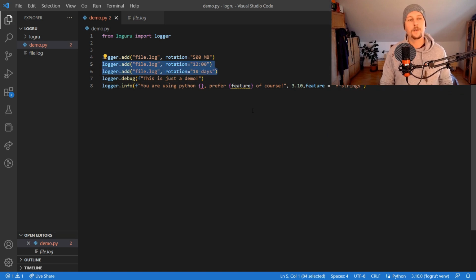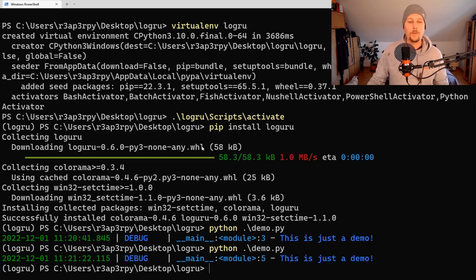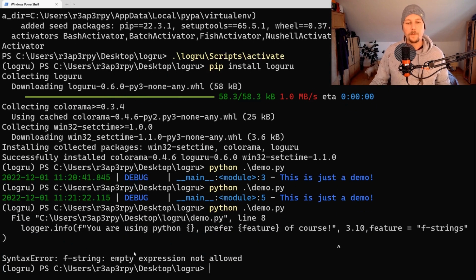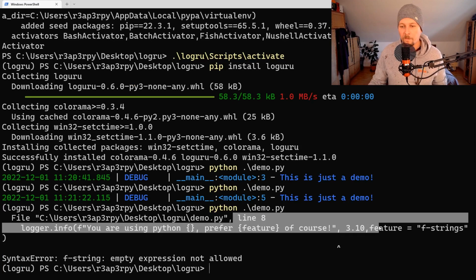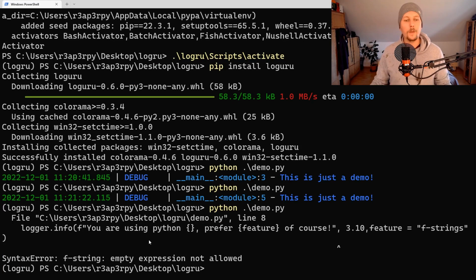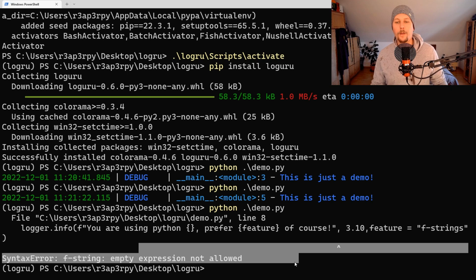Let's just comment these two out and run our example once again. So empty expressions are not allowed. What? Yeah, we have the logging info and we have the feature, f-string.